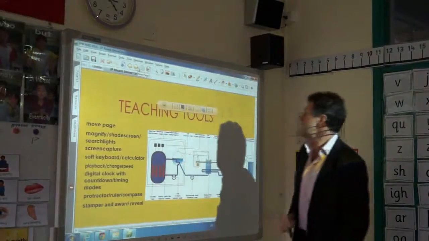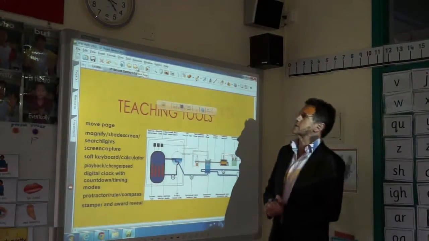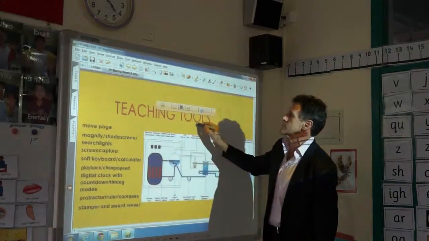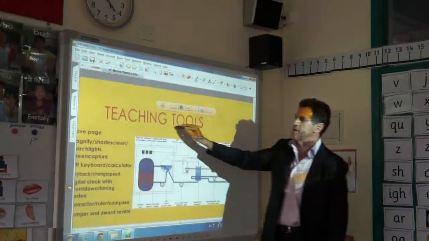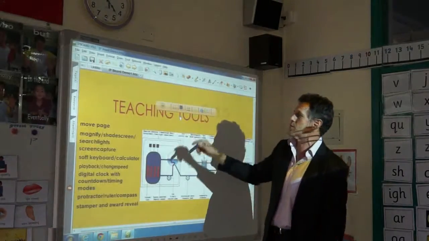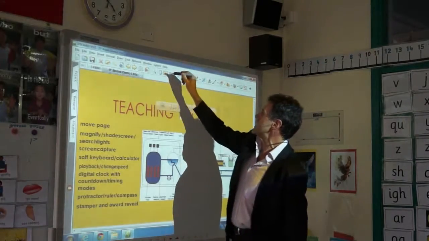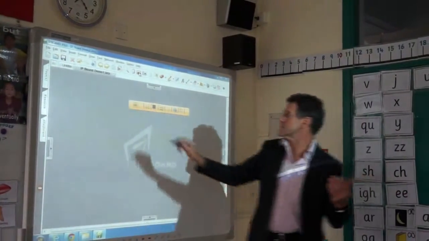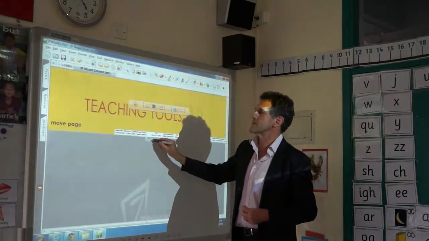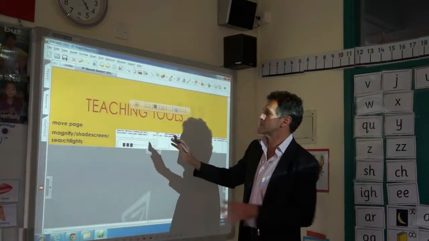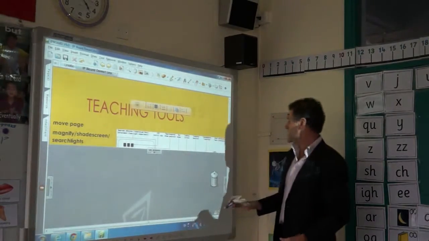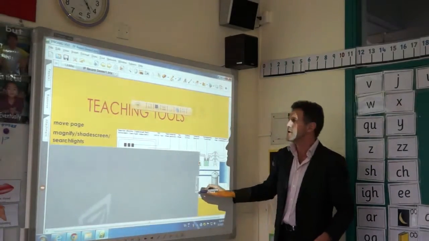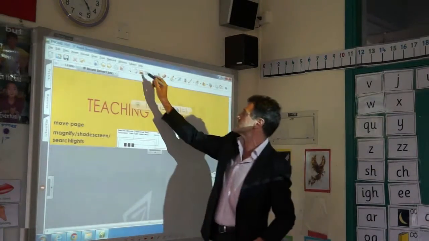That page we've got there. Okay, so a few different teaching tools are up here that are quite useful. There's a move page feature, which just allows you to move a page around a screen so that you can talk, and you can reveal things behind if you want to. There's a magnify or a screen shade. So if you were, for example, introducing a little bit of work to students a little bit at a time, and you wanted to talk about this topic and just contain a bit of it, you can do that. I can start dragging down that way, or I can start dragging across this way to reveal more if I like. So you've got a screen shade, which can be quite a useful way of doing things.